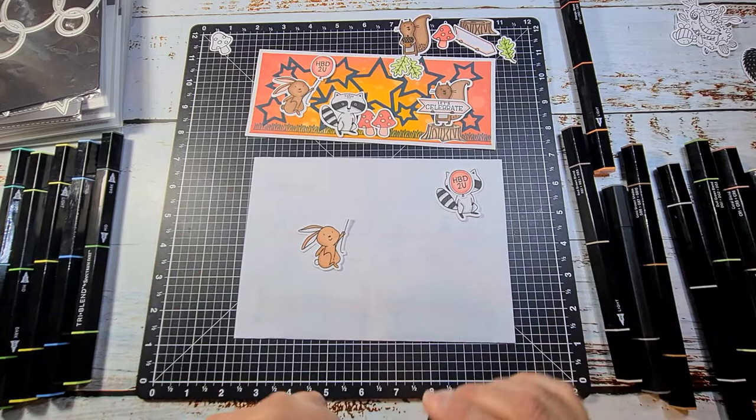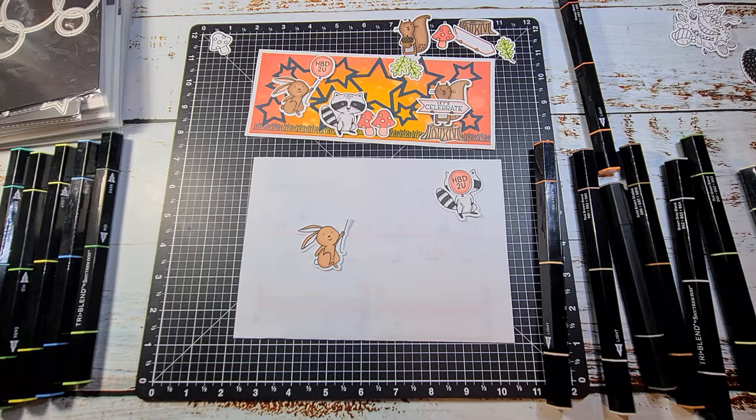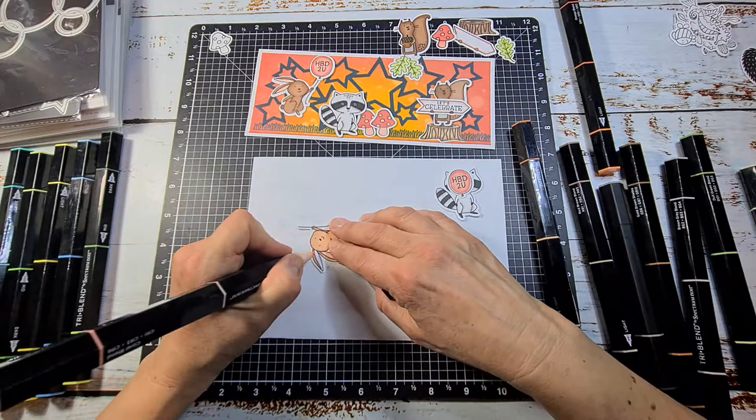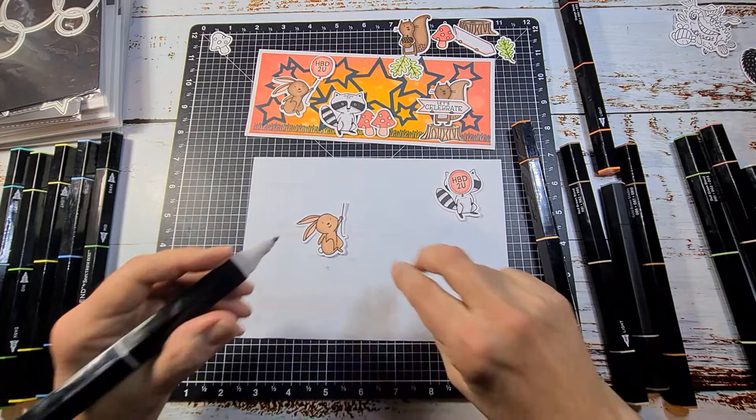I'll just do the inside of his ear or her ear with the light coral blend. And if I go over it a couple of times, even with the same light coral, I can build up a bit of colour by going over it a couple of times. Look at that. Isn't that cute? Now, just for his tail, or her tail, I haven't decided.